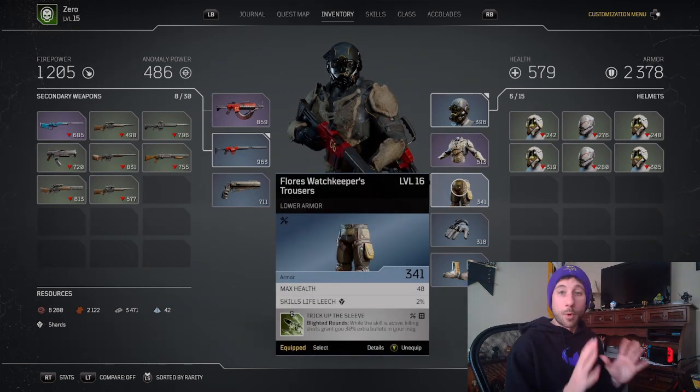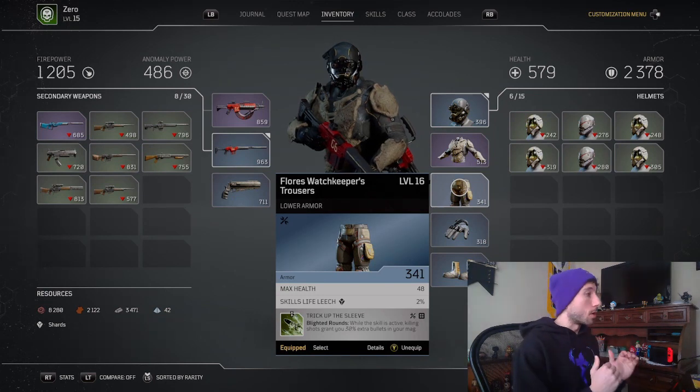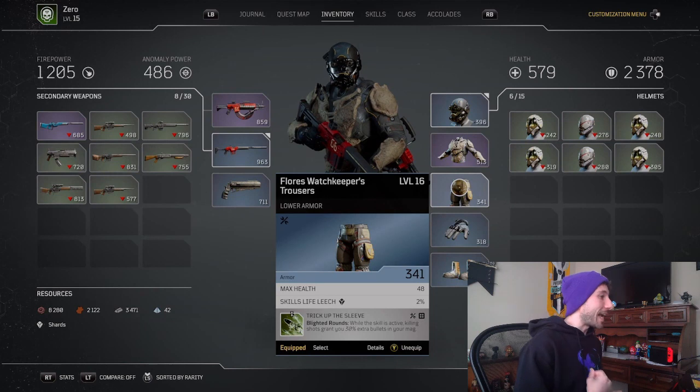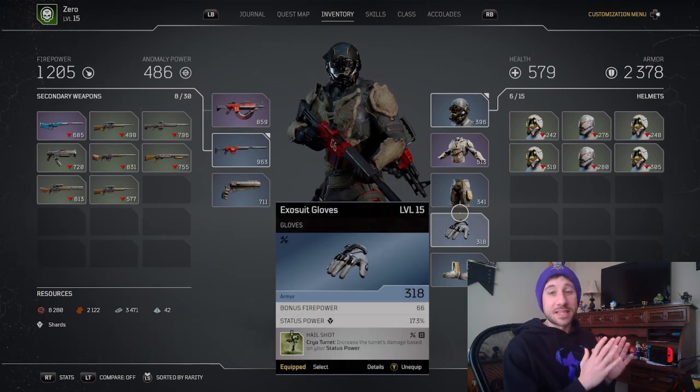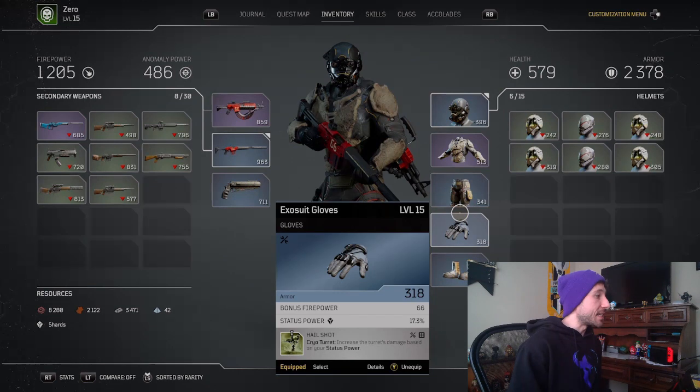This is the most important mod on our armor. Trick Up the Sleeve. Blighted rounds: while the skill is active, killing shots grant you 30% extra bullets in your mag. Remember, Trick Up the Sleeve mod, you need it on one of the pieces of armor, and I'm going to talk about it during the gameplay.